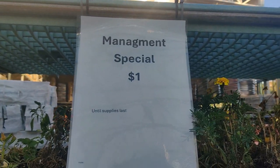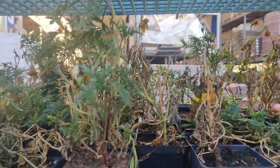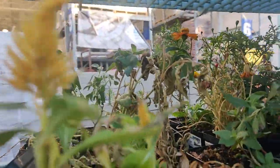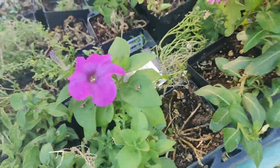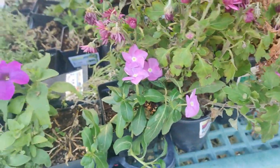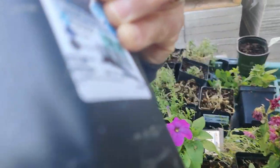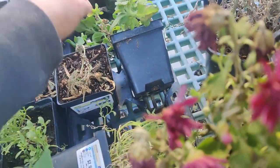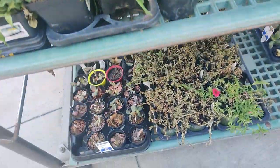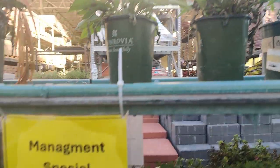This manager special is for only $1 on this cart. There are marigolds — African marigolds. Some petunias, looks like Vincas. This one looks like a lavender — sometimes it's hard to tell if it's lavender or rosemary when it's young without the flowers. Some succulents, a lot of succulents. And this other cart is $5.00.